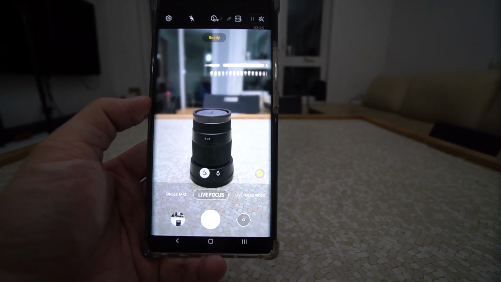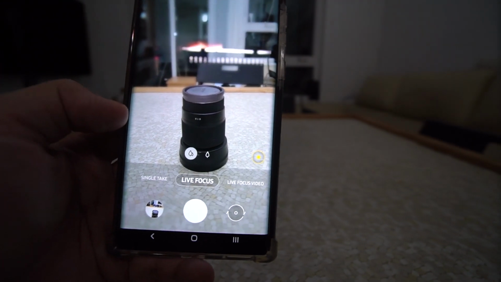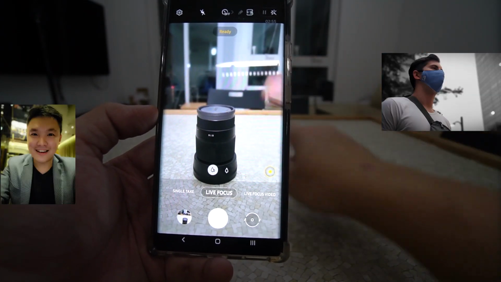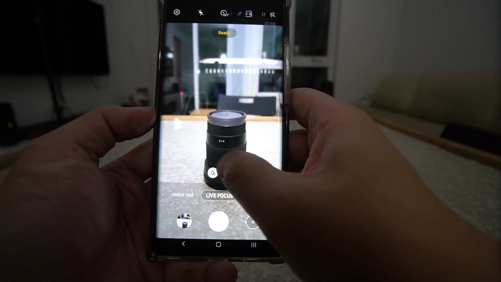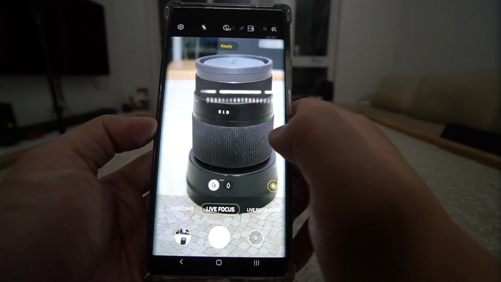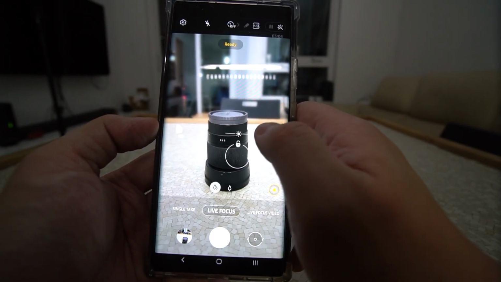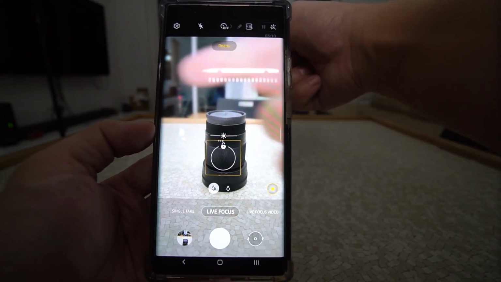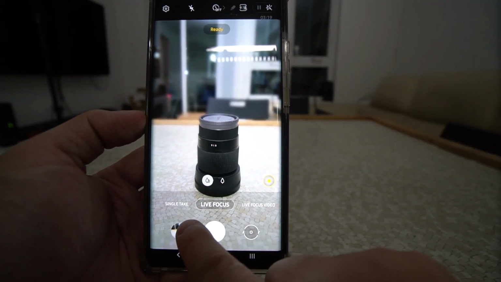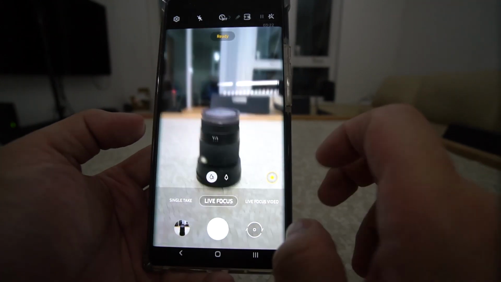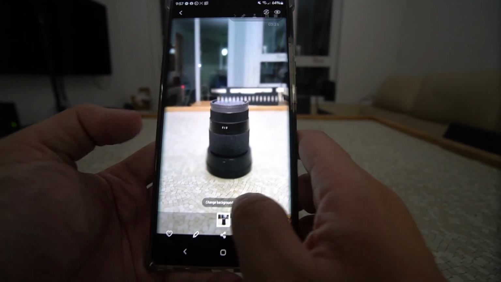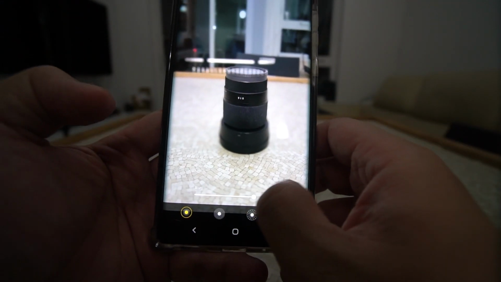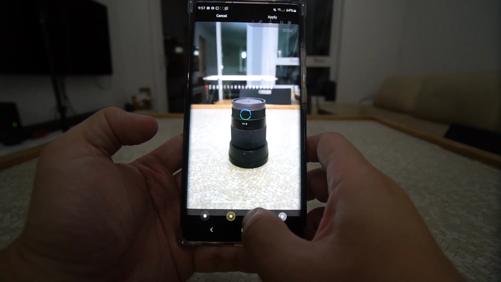So let's talk about the live focus. Live focus is a very good feature when you're taking shots and you want a blurry background and you want to focus on this object. There are zoom in and zoom out features. All you have to do is tap wherever you want to focus. That makes the object much brighter and you see the back is blurry. Right here, if you go back to your picture, you can adjust the blurriness. You can change the setting right there, as well as the different types of blur.